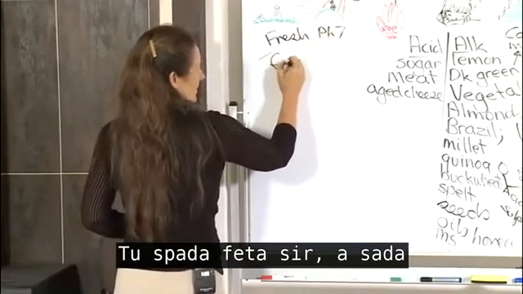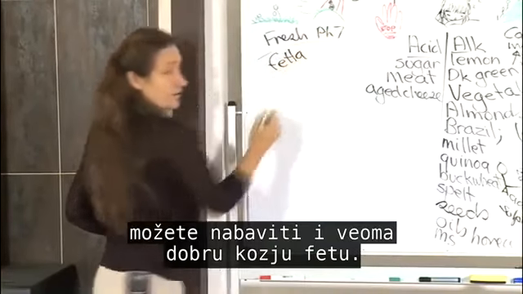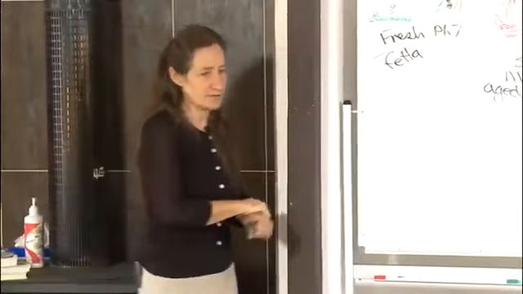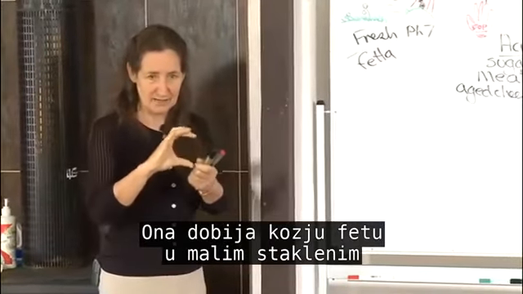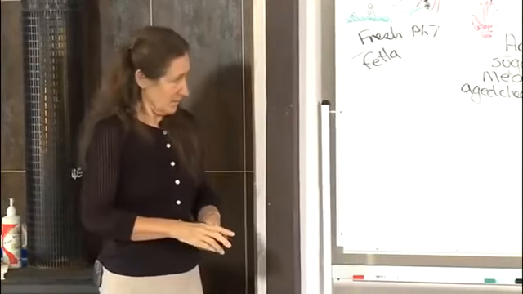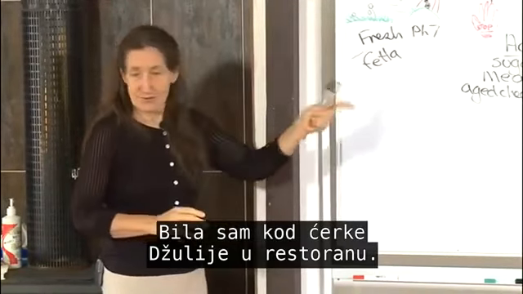So there's your feta. And you can get some very nice goat fetas now. When I went down to Tassie to visit my daughter, she gets this goat feta in a little glass jar with oil and herbs, and it's very nice. I was at my daughter Julia's in Mildura at the restaurant there.